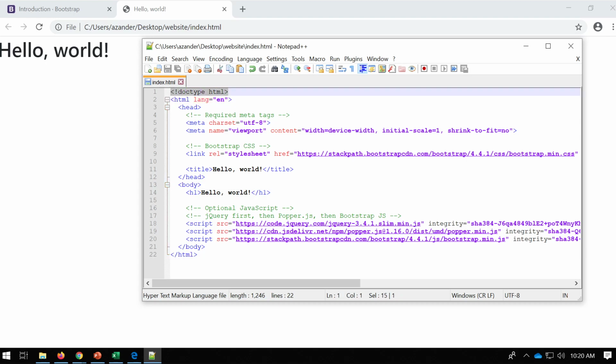Now the final thing is the Doctype. This Doctype is basically an instruction to tell the browser we're using HTML5. So all the HTML you're going to see in this body area is going to be all HTML5. Okay, and that starts the project or the HTML page. It's now ready for us to go in and start building our website.